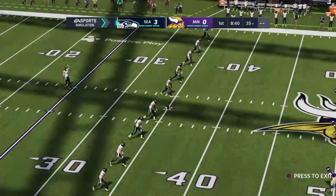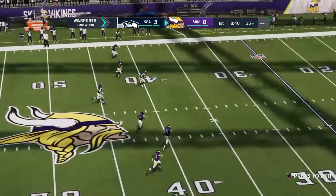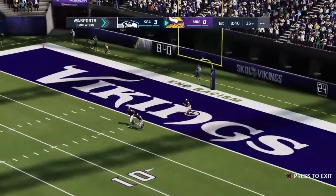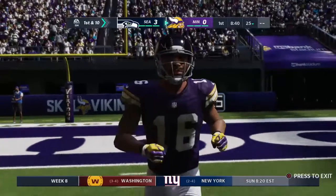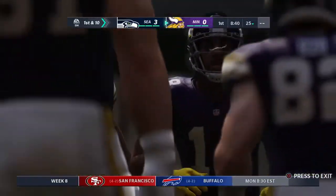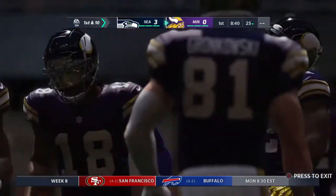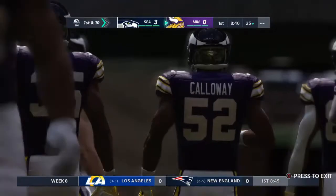Able to move the ball on that drive. Yes, just 3 points, but 4 first downs were in there. Yeah, and you can look at it and feel pretty good about the whole thing and think, okay, this should continue throughout this ball game. On the flip side, if you're a defender, it's almost like, whew, we only gave up 3. They moved the ball on us pretty well. The Vikings taking the field here for their 2nd drive of the game and hoping to do better than they did their last possession when they punted the football.